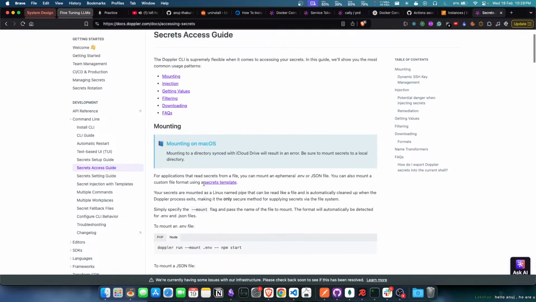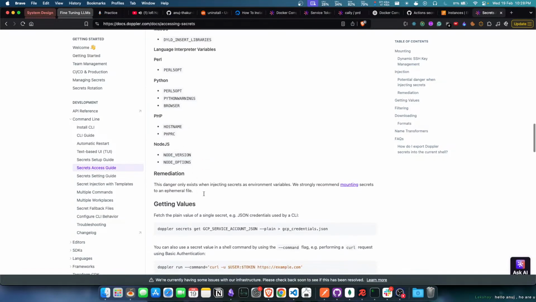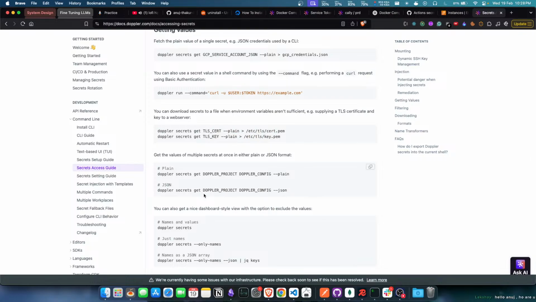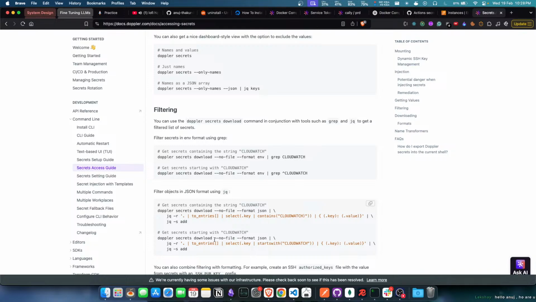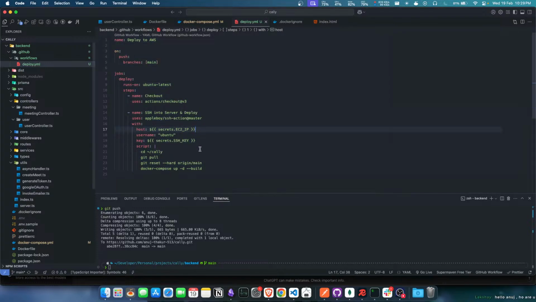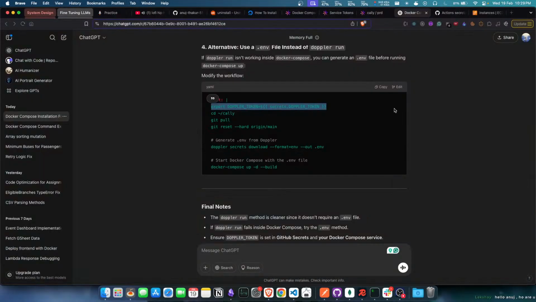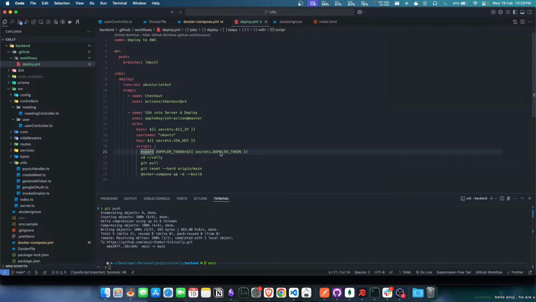I don't need to mount, I need to download. Yeah, there we go. Great, got it. What is my secret? Secret is download access key.